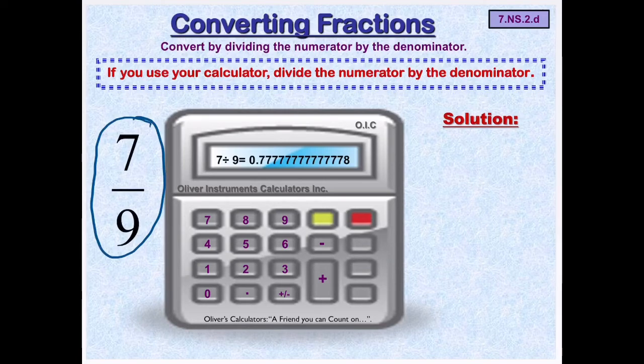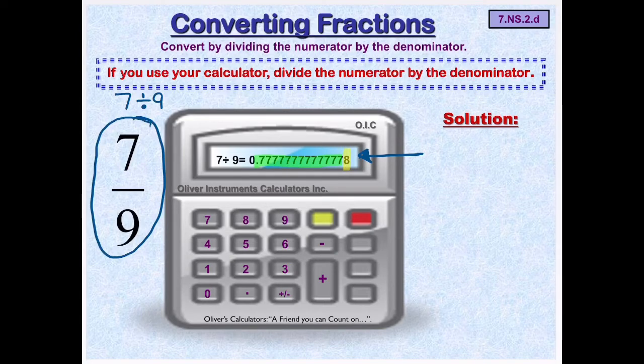You just have to do top divided by bottom. You just have to do 7 divided by 9, numerator divided by denominator. Then what will happen is you'll see your calculator screen and you'll notice that it seems like it's repeating. There's all these repeating digits right here and right here. And then all of a sudden, there's a number that is different.